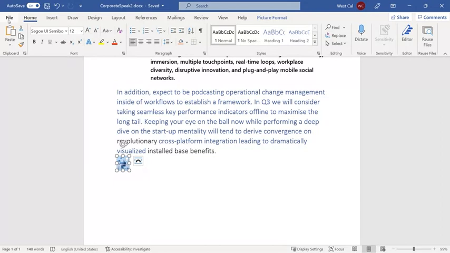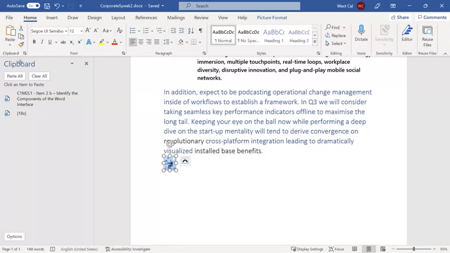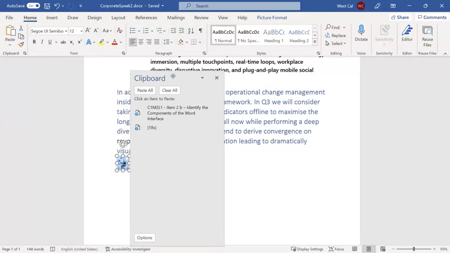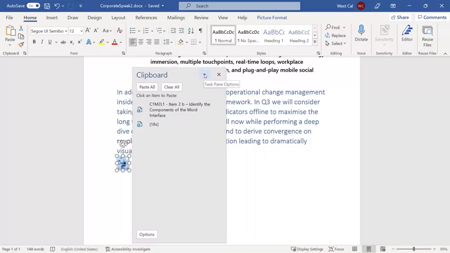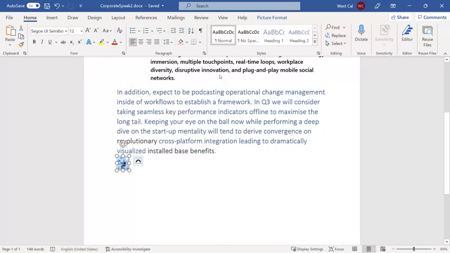Some of Microsoft Word's commands are also displayed using task panes. For example, if you click the Option button in the Clipboard group on the Home tab, you will see the appropriate task pane. This task pane works much like a dialog box in that it contains additional commands for the option on which you clicked. You can also click and drag the task pane title bar to move it around the window. And this title bar has one more useful option. You can use the commands in the task pane's top right corner to modify its display, use the drop-down arrow, or close it entirely with the X button.